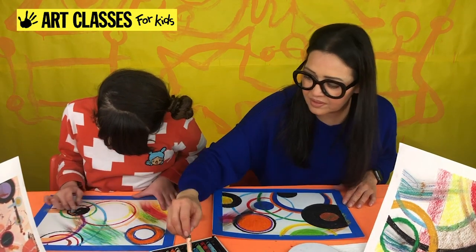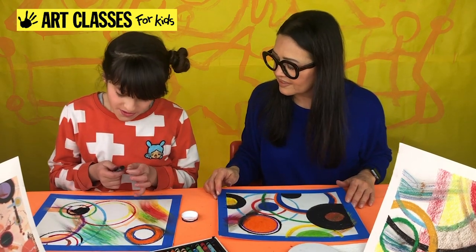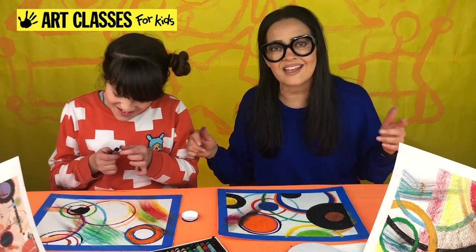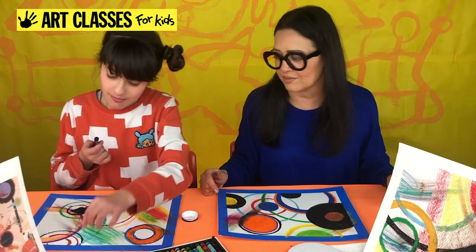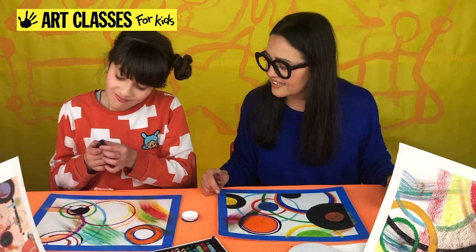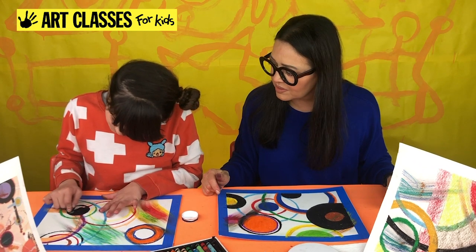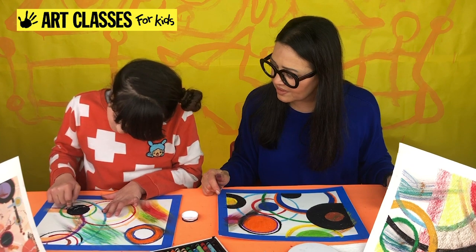And let me get that for you. Okay, try not to bump. Dark circles that you're doing. Okay, try not to bump the table so much, only because it's so close to our camera that it bounces the camera around. Okay, you got it. You can smudge that with the paper later if you want. So stay in that area, you've got it.